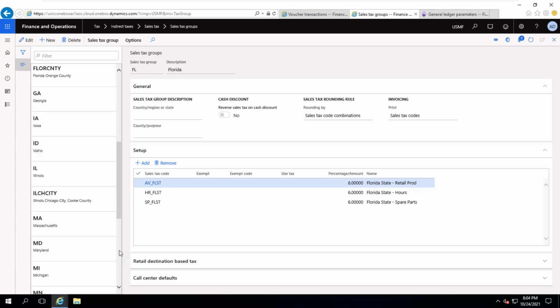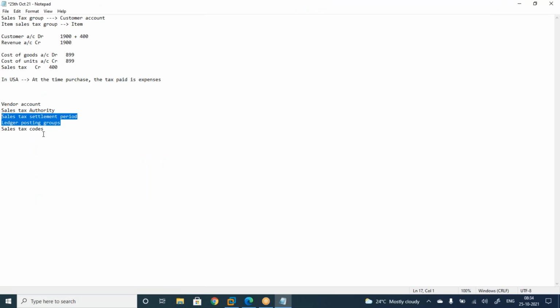So 2 or 3 maybe there, that depends. So once sales tax codes are created, the next step is sales tax groups.